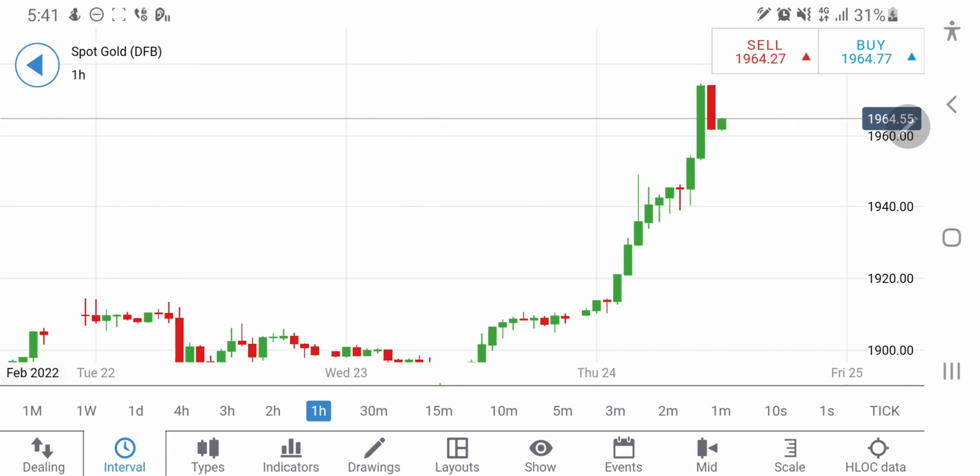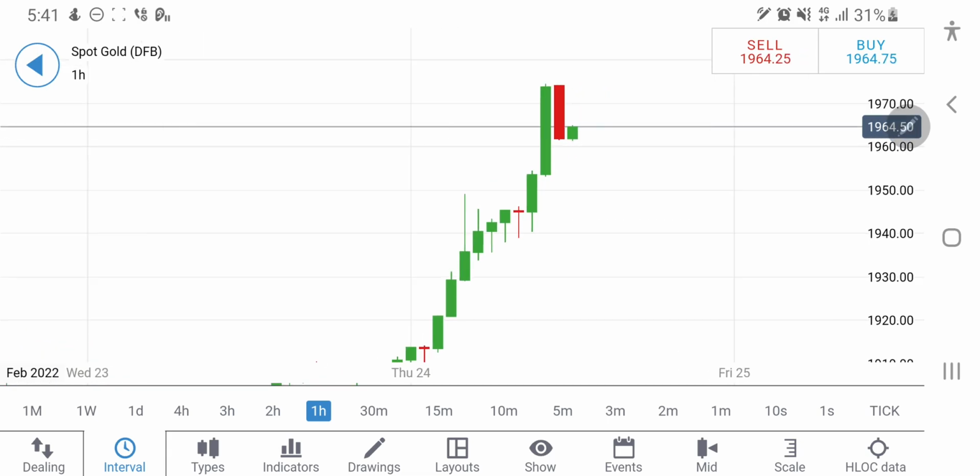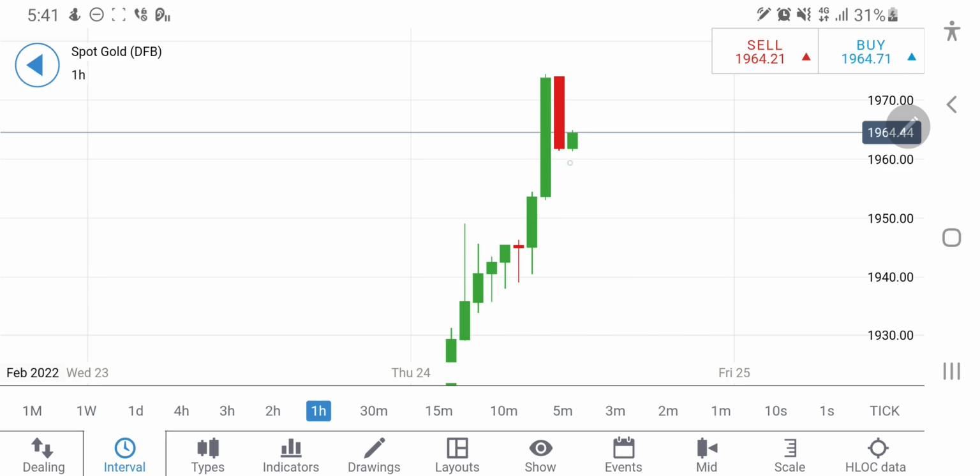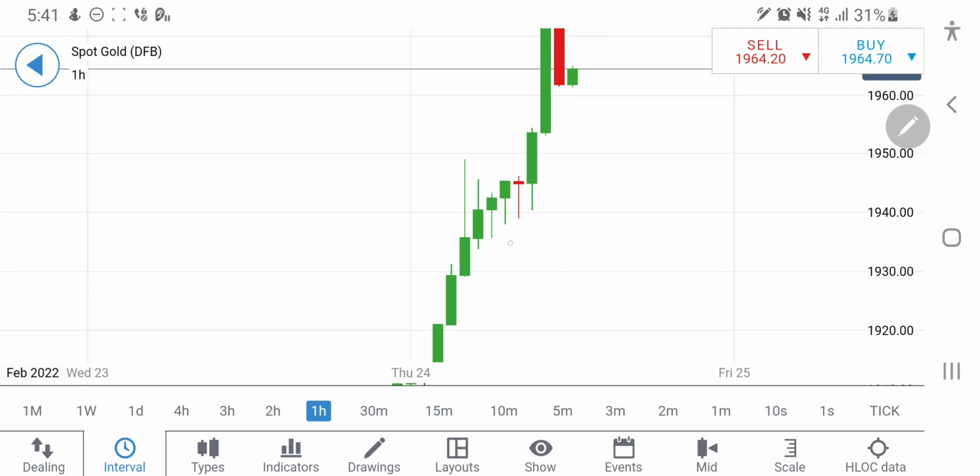Looking at the hourly charts, see one red candle, and after this it is trying to rise from here. Double bottom is formed, so only if it breaks 1960 you can take a short entry, else it may try to surpass this, possibly can rise strongly towards 1980, 1990 levels. Also on the downside, there is a support coming into picture. As I said, 1947 levels are going to be a stronger support on the downside.